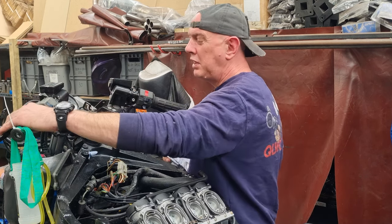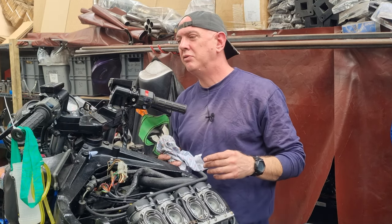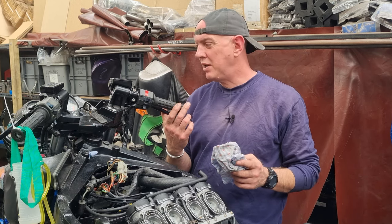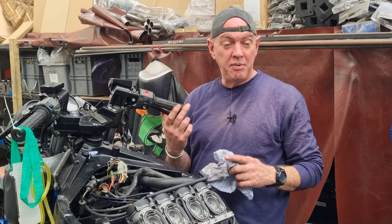I've got a bit of a funny with the clutch. It doesn't feel right. The lever doesn't go all the way back. So there's something funny going on there. I need to have a look into that and see what's what. But otherwise, it's just a case of bleeding all this lot up, and I should have working brakes again, which is peachy. So I'll have a look at all that tomorrow and get that lot done before I go to my work.